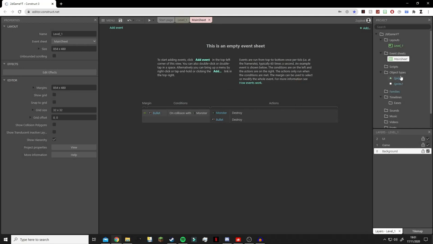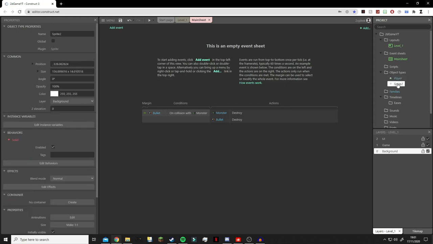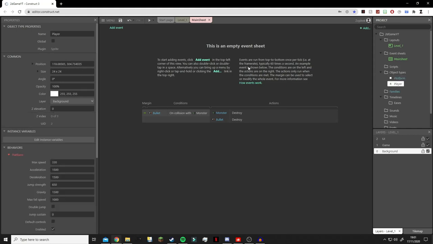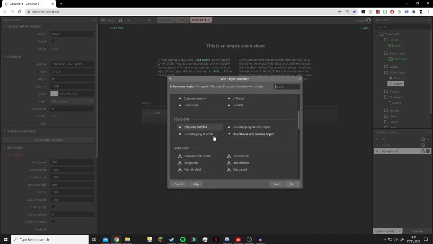And before we do that, let's rename our sprites. That will be very useful. If you click F2 on them, you can just type in player for the player, and for here, we can just type in platform. There we go. We got a player and we got a platform now. So let's just add an event for our player, and we can make movement.